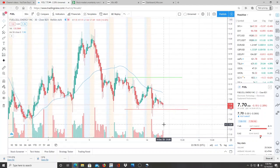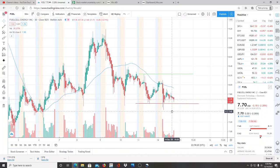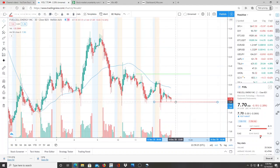So very important to me right now is the 50-day moving average, which is 793. That is signifying that the bulls need to break through that to get back into bullish territory. Now, that is very important. On the other hand, we are below it and we're in bearish territory. And if the bears continue to pull this down, they're going to break through lower supports. So we're going to look at the support levels based off the last couple hours of the day and how this reacted. But we need to look at this narrowed in and zoomed out a little bit.